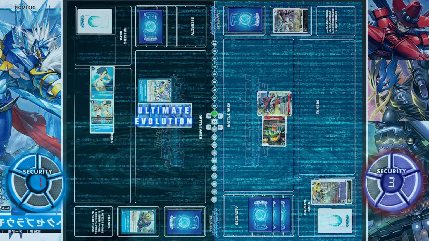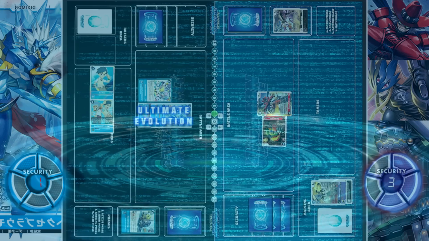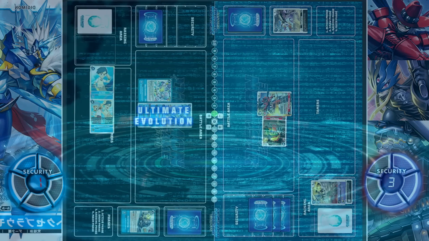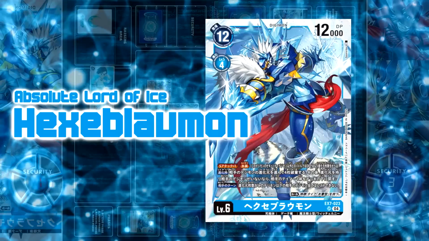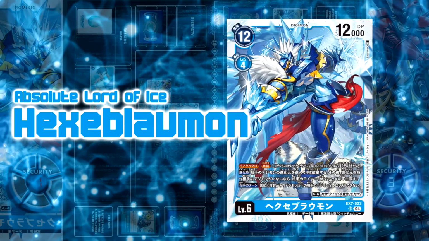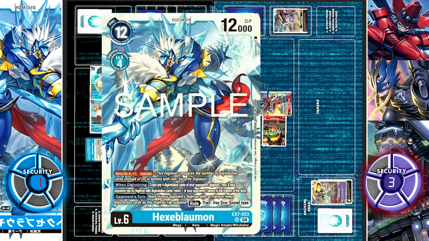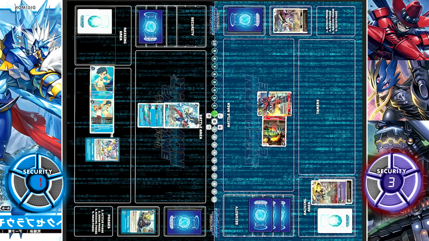It's time for the battlefield to freeze over as the absolute ruler of ice magic descends. Hexeblaumon now evolves into Hexeblaumon. 1 draw. Then, place this card in the battle area. On evolve, trash any 4 evolution cards of your opponent's Digimon, but there are none left. Then, if your opponent has no Digimon with evolution cards, return one of your opponent's Tamers to the bottom of the deck, but the 3 Musketeers have no Tamers either.